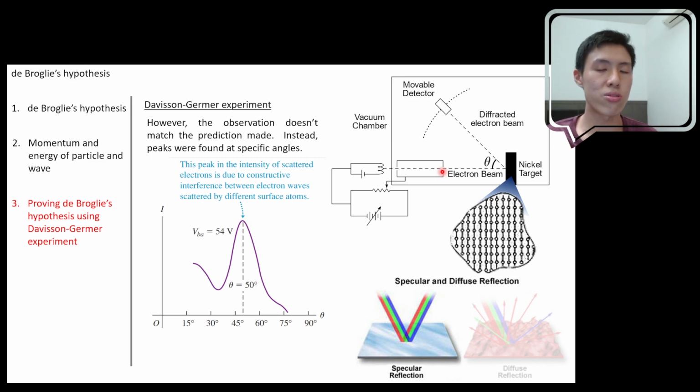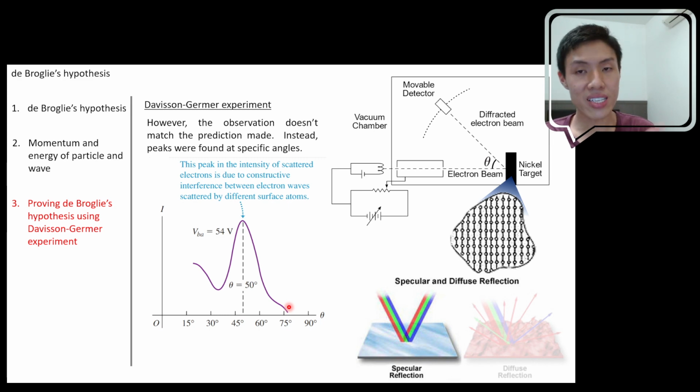So this is what happens with Davisson and Germer's. They were predicting that many of the electrons should be found around 0 degree, but it turns out that it appears at around 50 degree, which is something quite weird. Because why 50 degree? And why is it this particular angle? And why is it a drop, then a peak, then a drop? Why do you form a peak over here? So many things were unanswered at that time. It looks a bit weird, but this is the point where Davisson and Germer figured out that they might have made some important discovery over here.